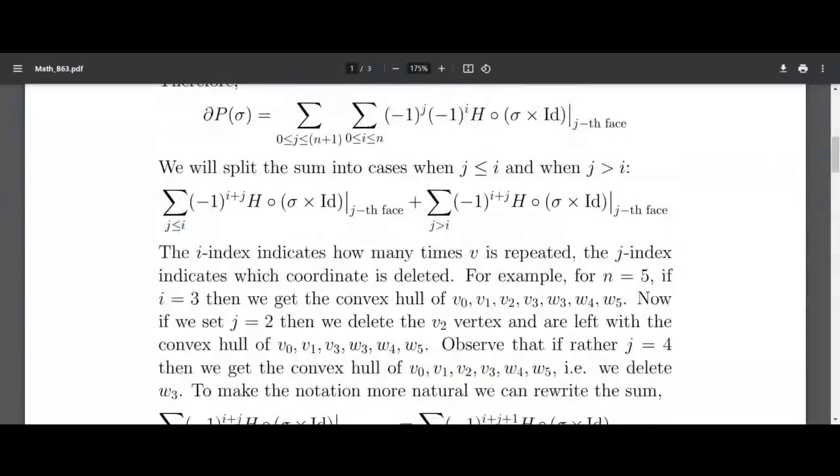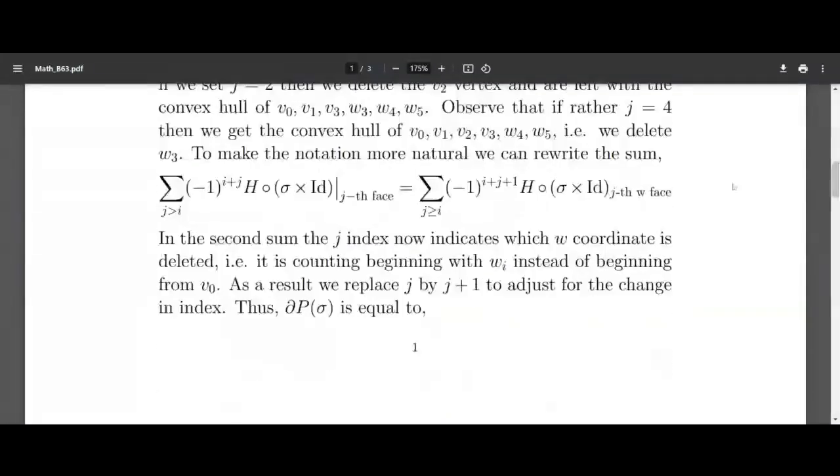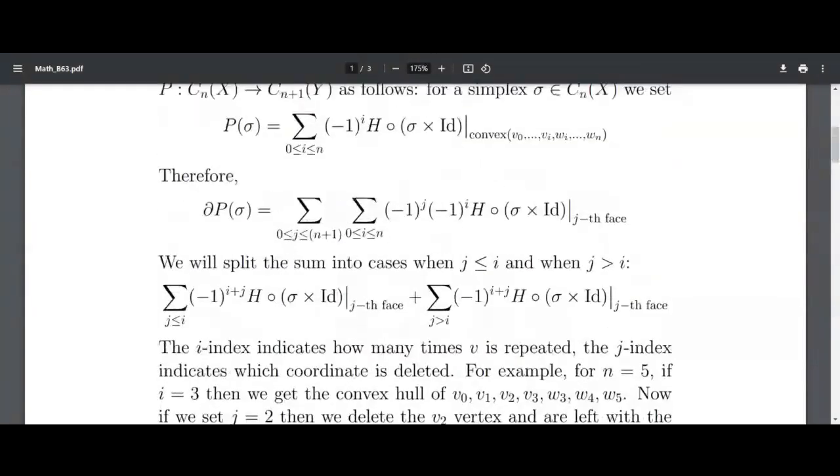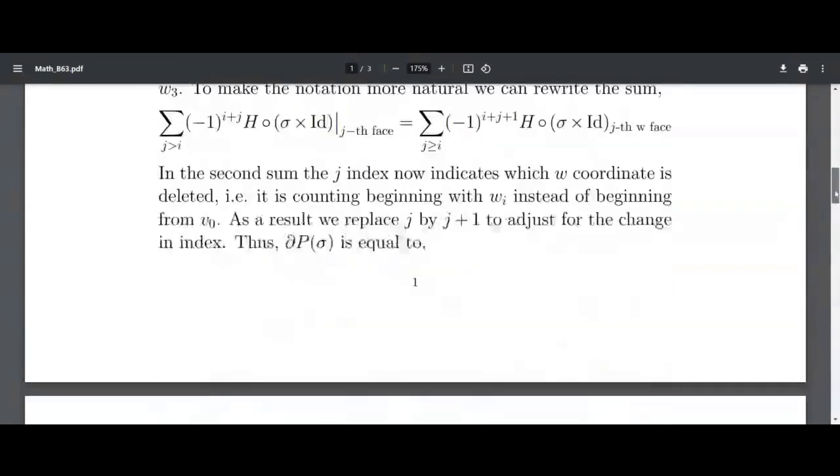And in the first sum, j can only be n, because i itself only goes up to n. So by doing this change, basically a shift of index, you set everything up so that the i index ranges from 0 to n, and the j index ranges from 0 to n. So that's the other advantage of the notation. It just looks a lot nicer when it's the same range for both indices.